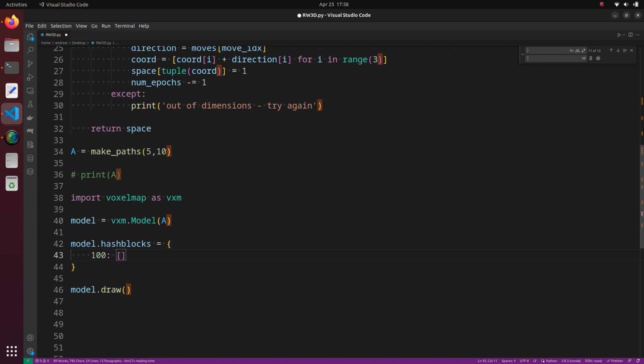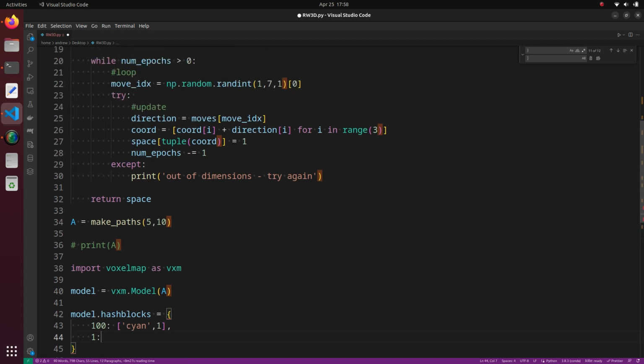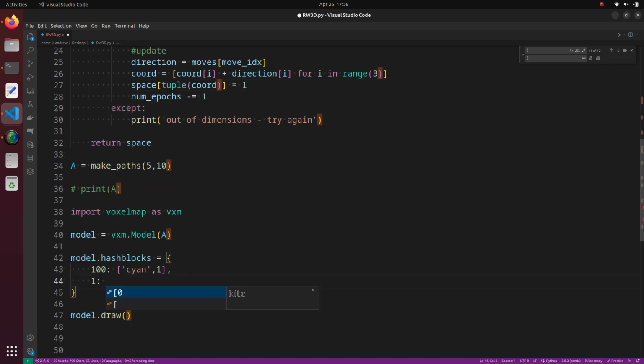So the first one, let's say we want to make it cyan. And of course it needs a transparency. We'll add a transparency of 0. The other ones, as I've shown, have a value of 1. So for 1, I'll just make it white, and a transparency of, let's say, 75%, or opaqueness of 75%.